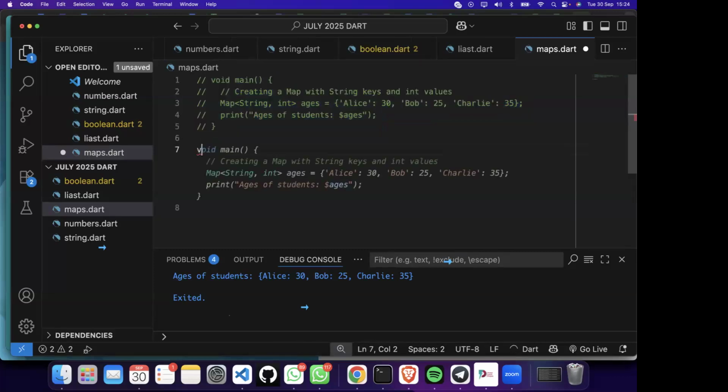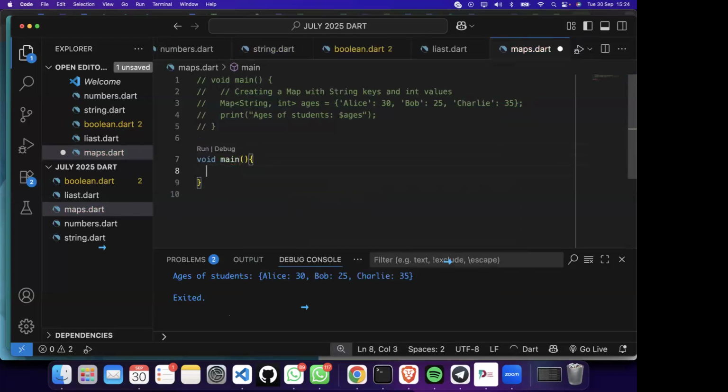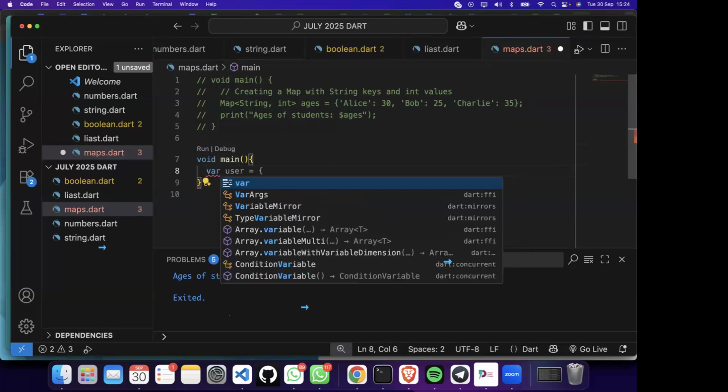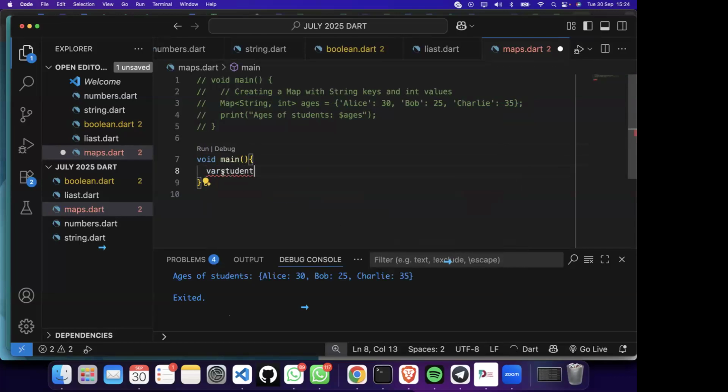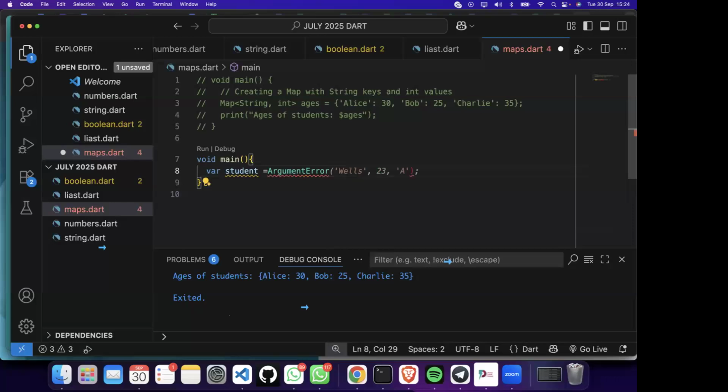Say void main is our main function. First of all, I'm going to use a curly bracket before I explicitly use the typed map. This time I'm going to use variables, and I'll say var student equals, let me open my curly brackets.